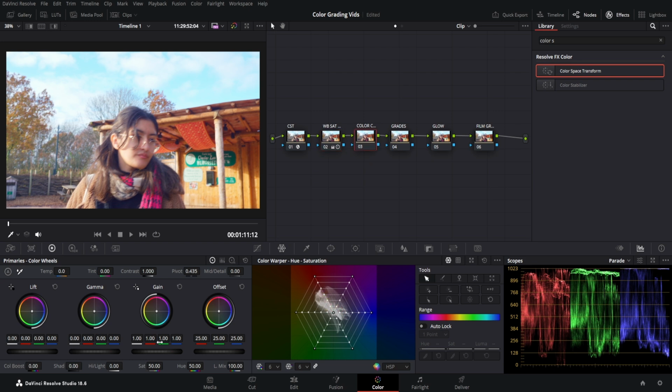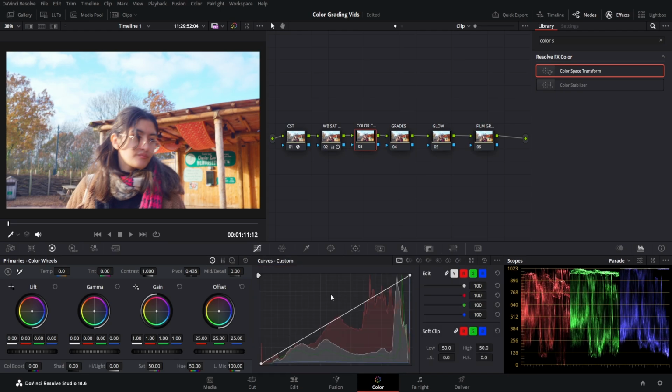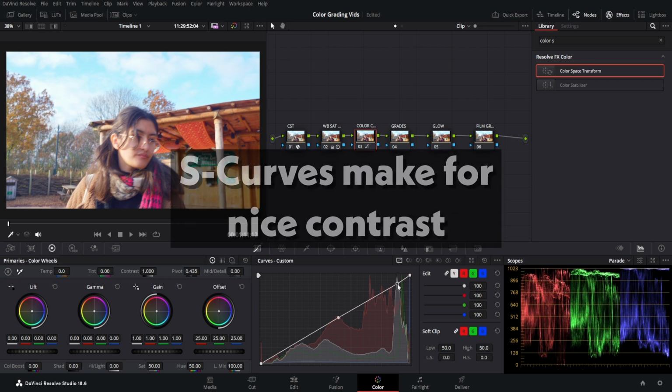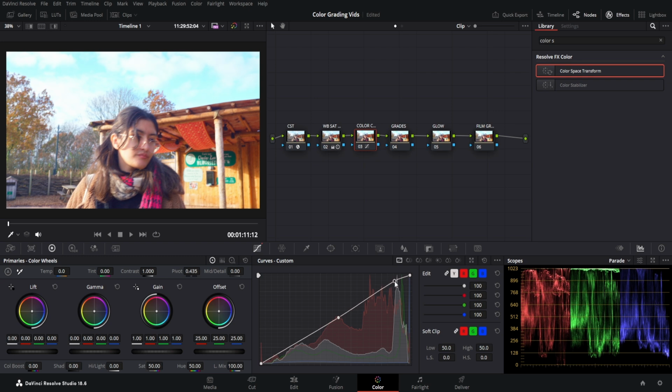Now it's time to color correct. So a lot of the stuff I do is done using these wheels here. And then we also have the curves tab over here, which I also like to use. So we're going to get started with the curves here. I'm just going to make a decent looking S curve here. So I'm going to bring the highlights up just a little bit. You don't want them too high. And then bring the shadows down as well, until it shows here that it is touching 0.